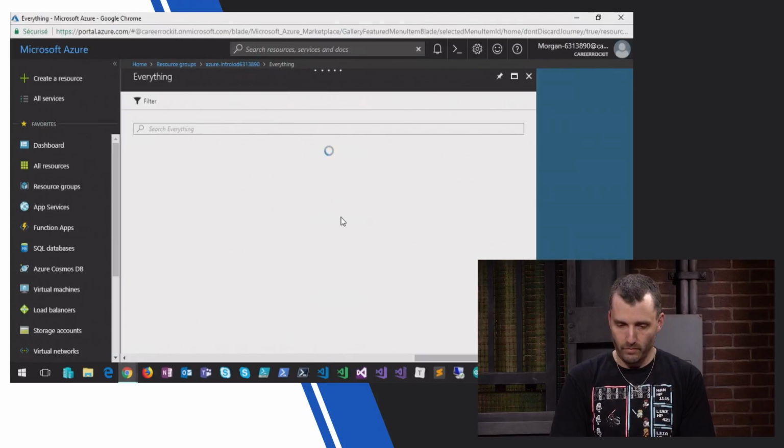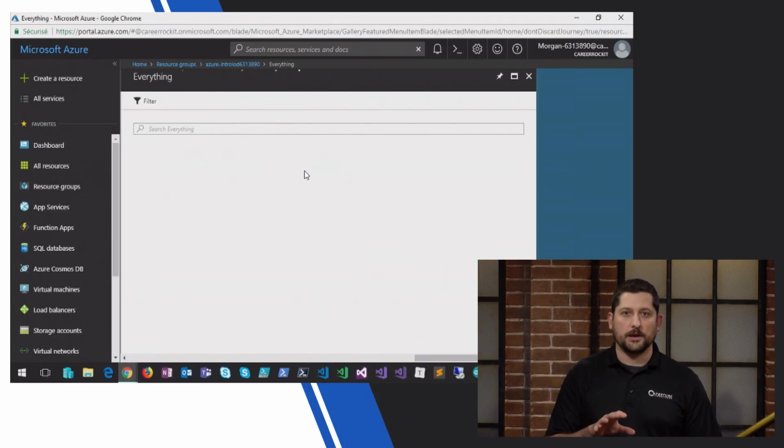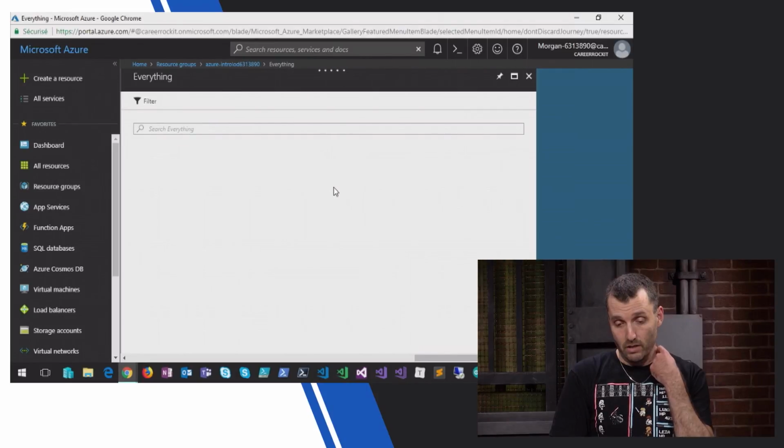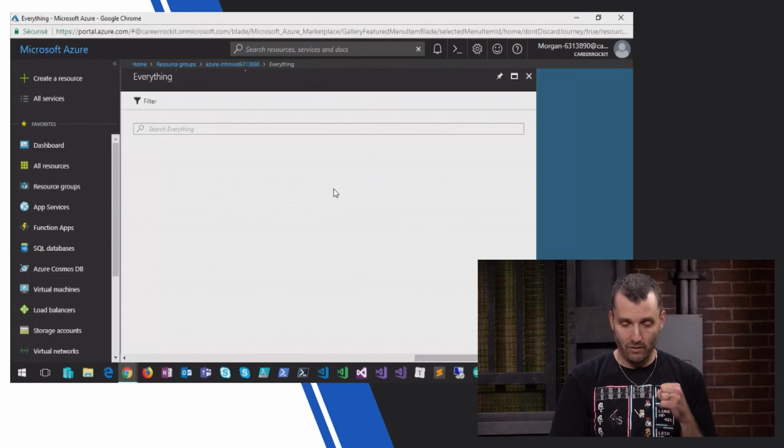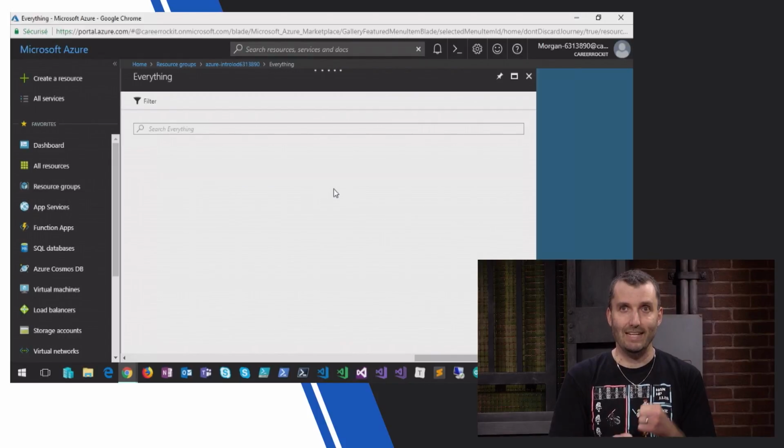Now, did you put any restrictions on this? Can the student go in and create anything, or are they being restricted as to what they can and not create? So in this case, I've got carte blanche. I can create whatever I like. There's no restrictions whatsoever. So if I want to go and throw a really expensive virtual machine that costs $1,000 a minute on here, and Azure has one, I can do it. But obviously, you don't want students to go and do that. And we have policy support so that you can actually restrict what students can and cannot create.